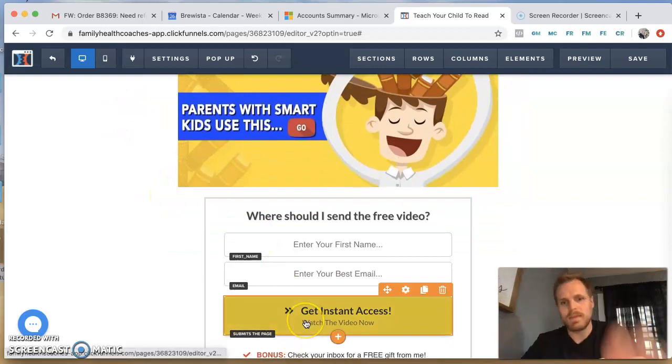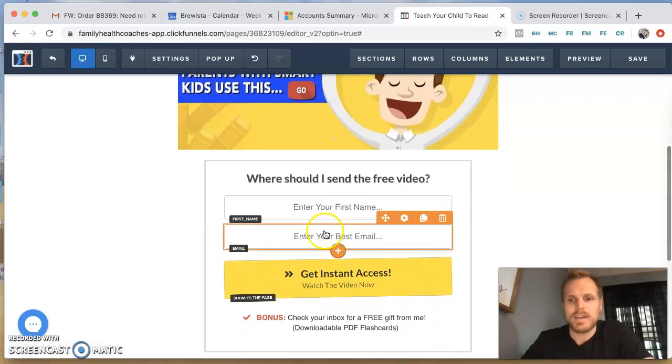But yeah, they submit it. You've got their email now, so you can follow up with them if they don't buy right away. But now they've gone over to the affiliate offer. They're associated with you for life, so that person could buy right then and there. You get the commission. Person buys two weeks down the road, you get the commission. They buy two years down the road, you'll get the commission. So that's the cool part about ClickBank.